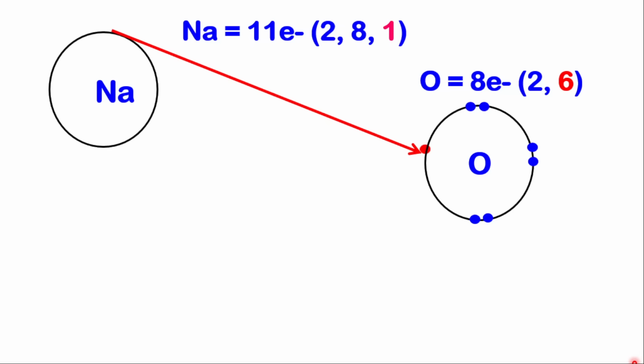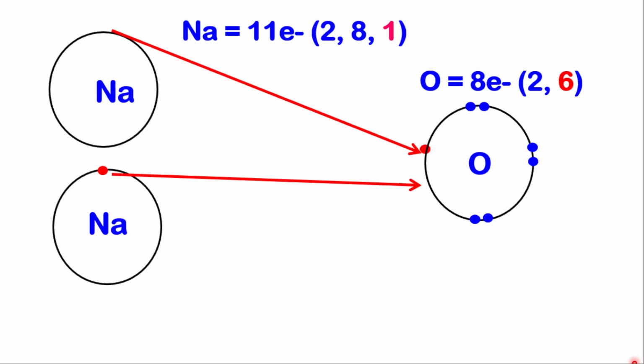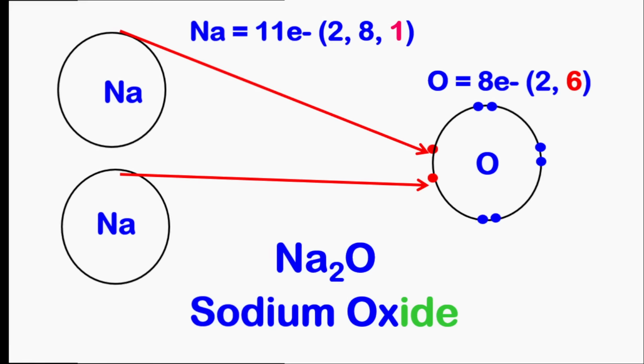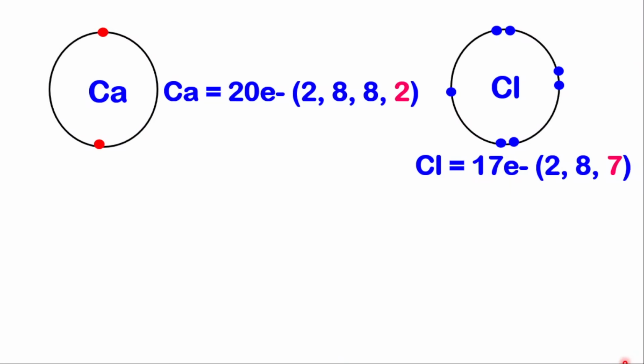Again, what is giving the electrons in this case is sodium. So what you have to do is draw another sodium to give more electrons. And so that electron will go over to make it now fully 8. To fulfill this requirement for this bond, for all the elements to have a full valence shell, we require 2 sodium, that's why it becomes Na2, and 1 oxygen, and so it's Na2O. And that is sodium oxide. Again, all the ionic compounds end with IDE. All right. Now, calcium and chlorine, again, I'm just going to present the information and you can look at it.